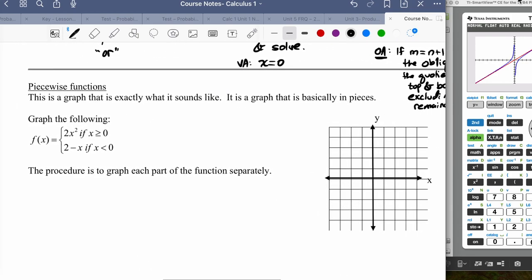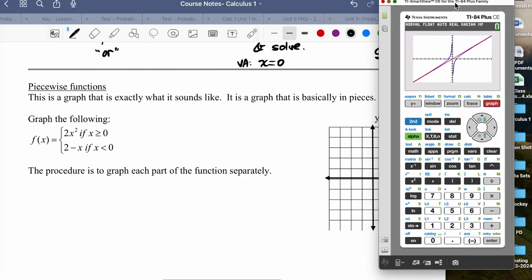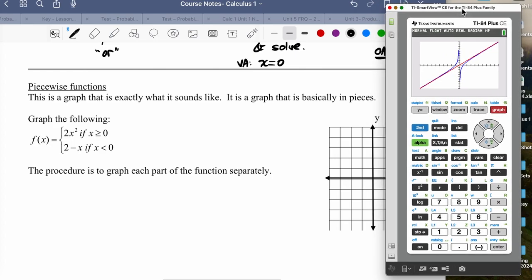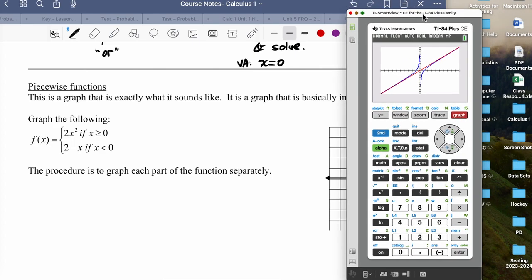The TI calculator does not handle these very well. They technically have kind of a workaround that allows you to create a piecewise, but I'll just say that the process is so convoluted that you're probably not going to want to do it. I'll show it to you anyway, because you can at least see. And I know depending on whether you have the older version or the newer version, there's definitely a disparity there, right? So we'll do it by hand first.